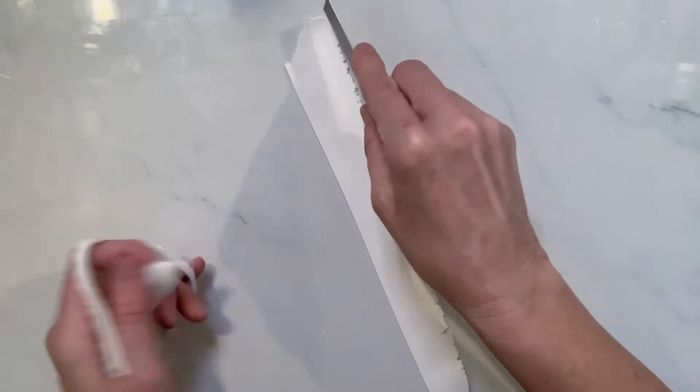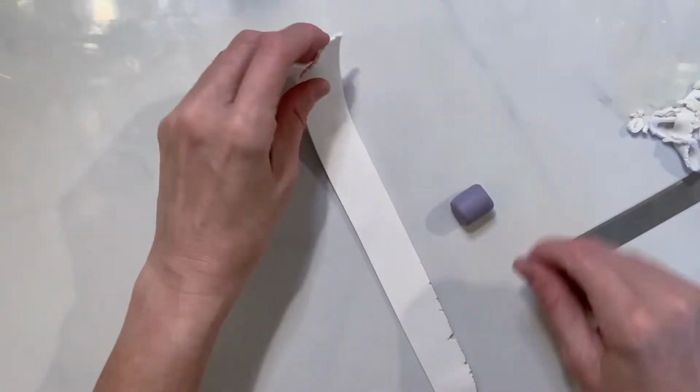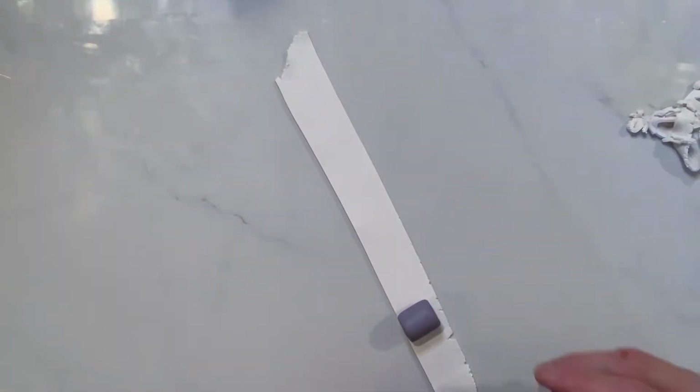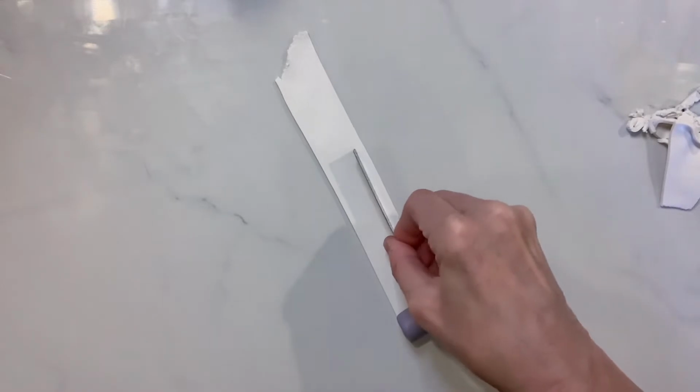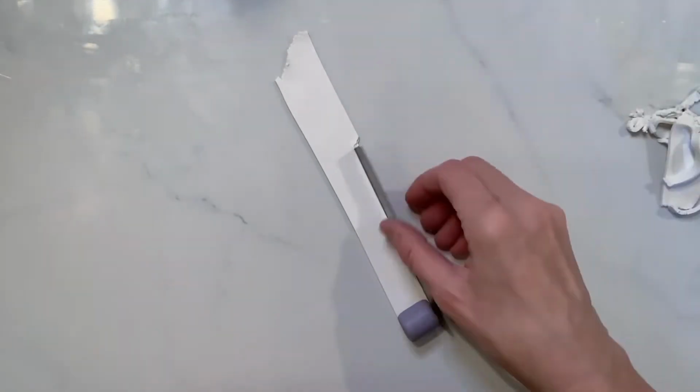Okay, so now we're going to take this little plug and wrap it up in some white clay. This white clay was rolled out on a pasta machine, an Atlas pasta machine, on a #1 setting, which is my second largest opening in the pasta machine. So it's a fairly thick section of clay.